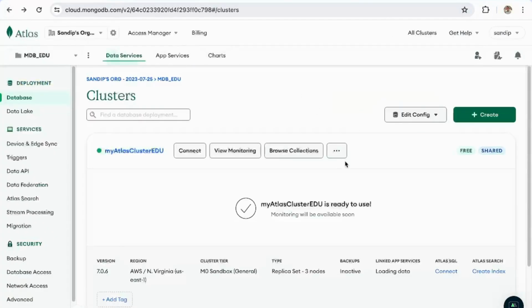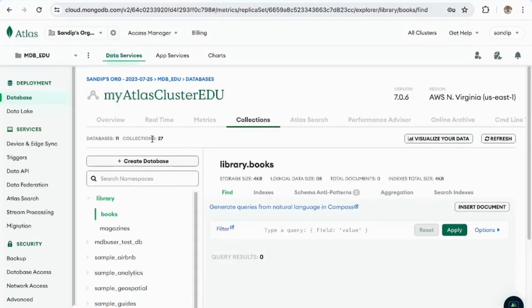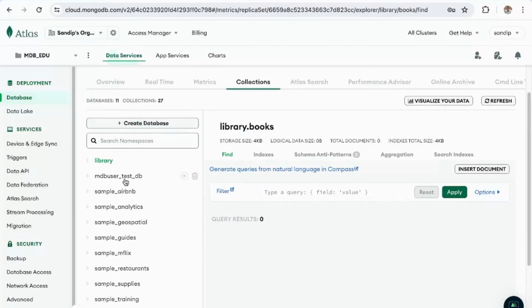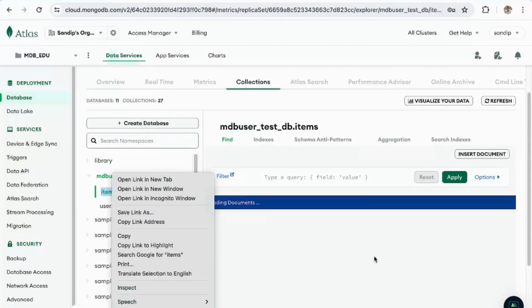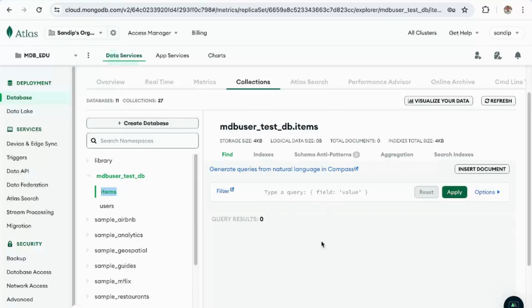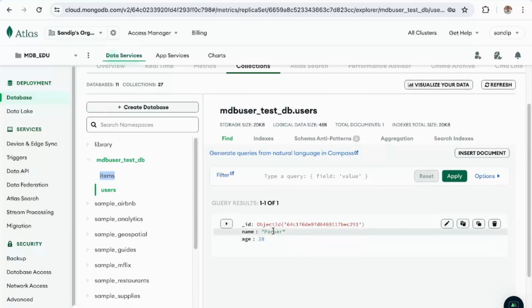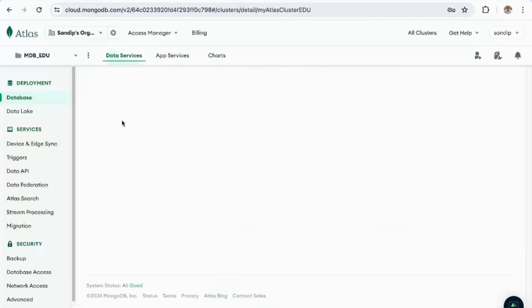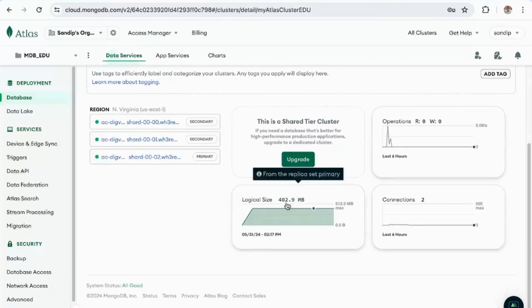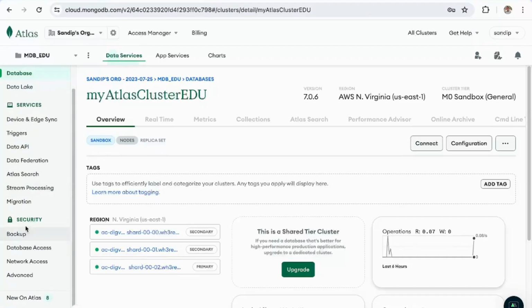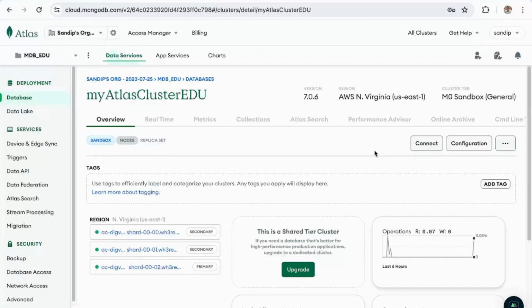And after this, once the cluster is created, there are a lot of samples also available here. We can see the data also for users. I get this data, so you can see this. And if I go to overview, I can see all this information. Then there is other information. The important part is you can do almost everything from here also. You can query, you can insert into collections, you can create a database.